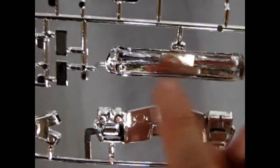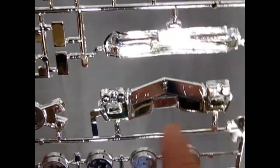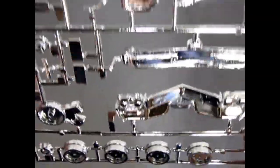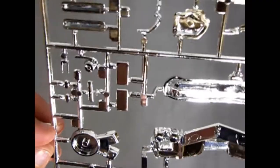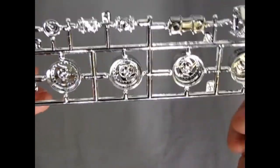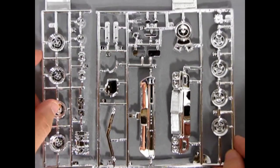You have to do your research underneath. A couple of mold marks behind there. I suggest you file and sandpaper, paint all this black so that you don't see it as you're looking in from the hood. And again, very nicely done. Looking at our custom tree, there's those interesting wheels. They're all slotted through. Again, very nice detail. So you're getting some nice chrome in this kit for sure.